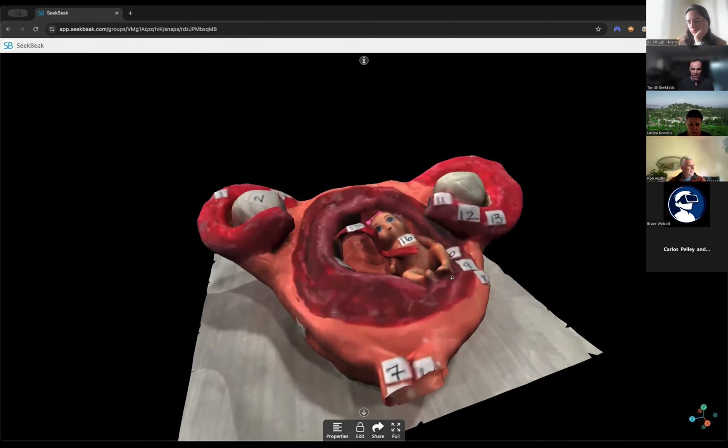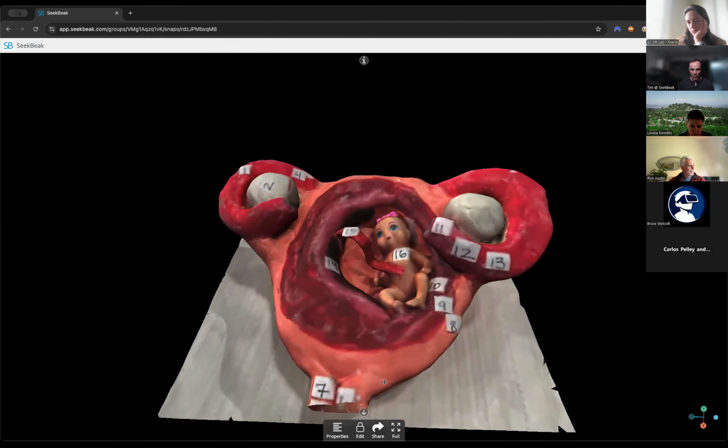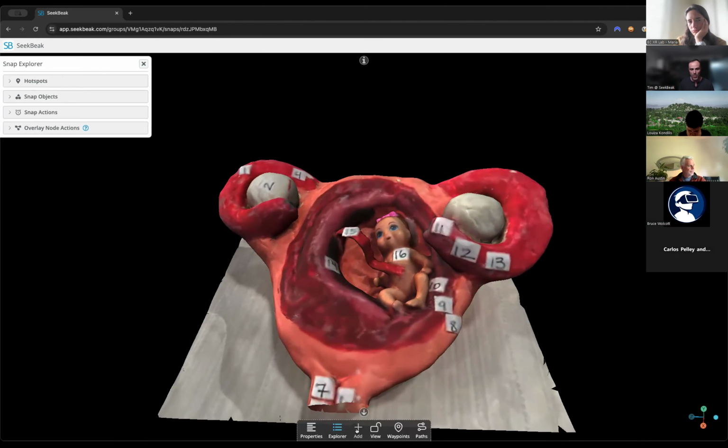So now we have a new concept in 3D model land only called waypoints. If I go into edit mode here, you'll see there's two new things that weren't in the 360 image. We've got something called waypoints and paths.